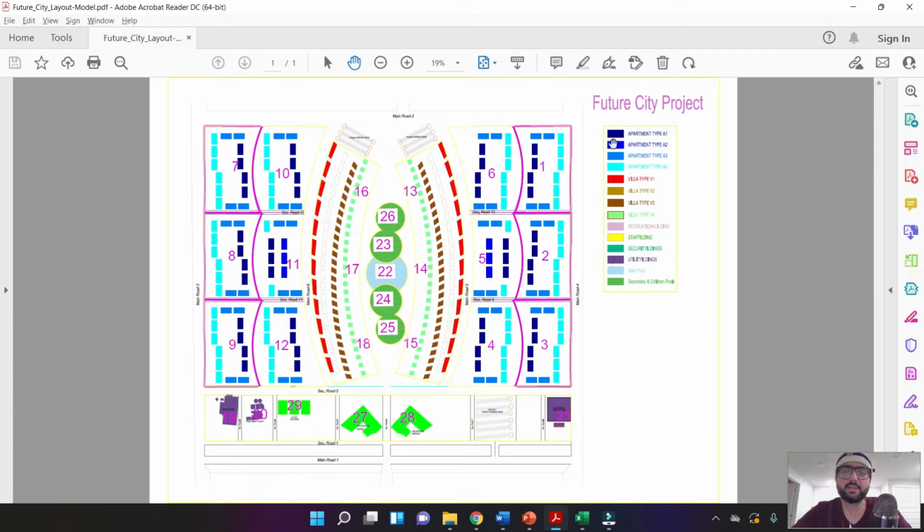If we look at the first four here, these are apartments. So all these variations of blue, they're all apartments. So we have 1, 2, 3, 4, 5, 6, and we have the same thing replicated here all the way here. So 7, 8, 9, 10, 11, 12. There could be errors here. So obviously this is not a real project. This is an imaginary project.